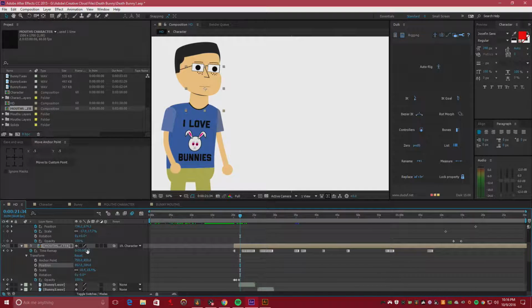If I wanted to go from, say, 5 frames to 10 frames and have there be no gap, you go to time remap, you click 5 frames, scrub down a little bit, click on 10, and then what you end up with is going from 5 to 6 to 7 to 8 to 9, and then getting to 10.